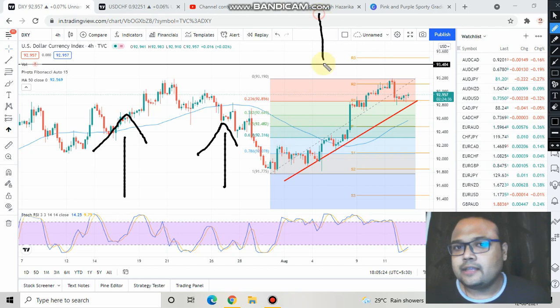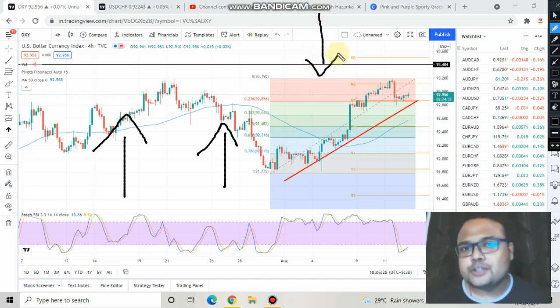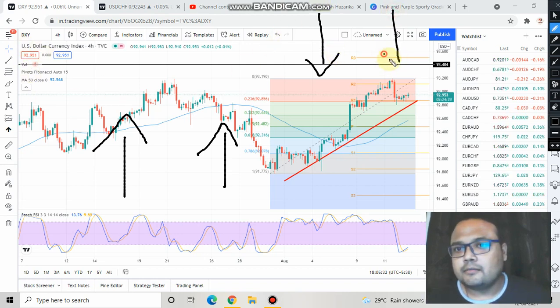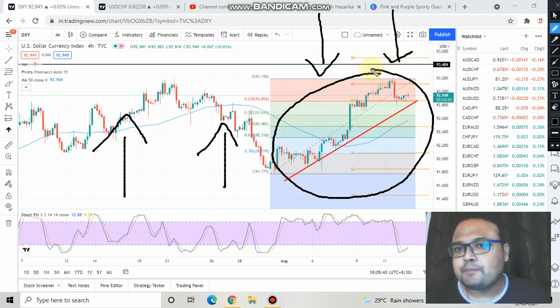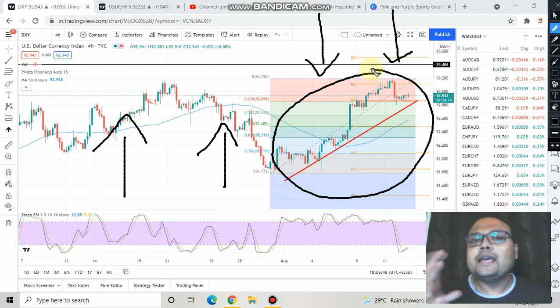On the other hand, keep in mind, if you see selling pressure on the US dollar DXY chart, then you will see USD CAD and USD CHF also going down. And right now you can see that the US dollar is in an up move. The US dollar is also extremely bullish. Therefore, you are also seeing heavy bullishness, or buying, on the chart of USD CHF.